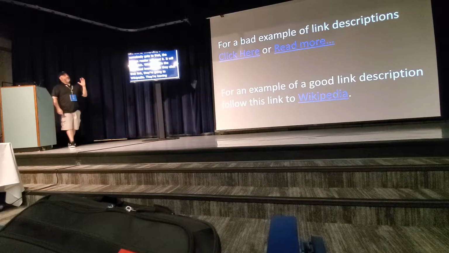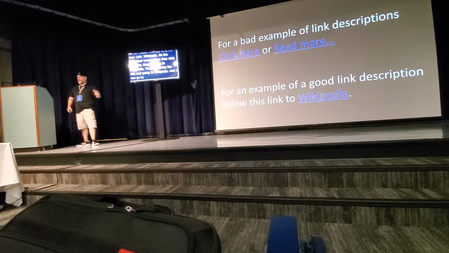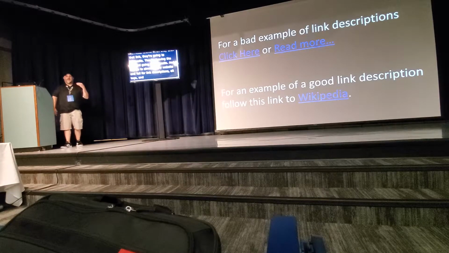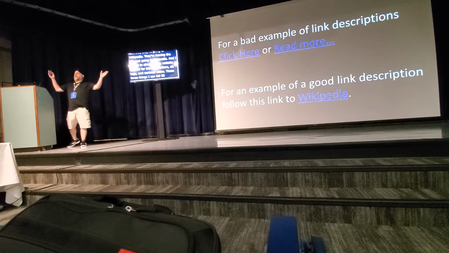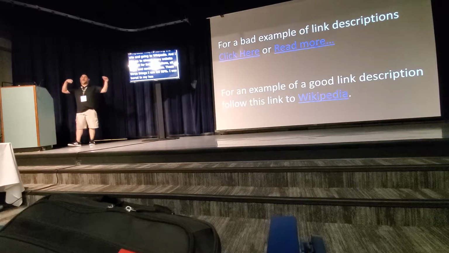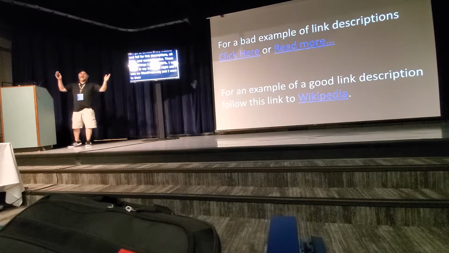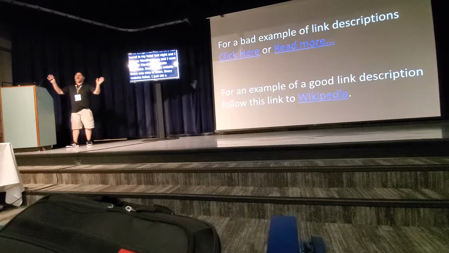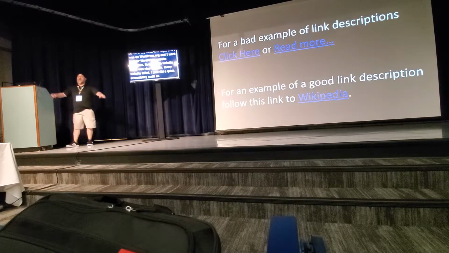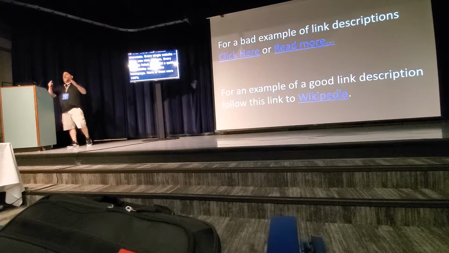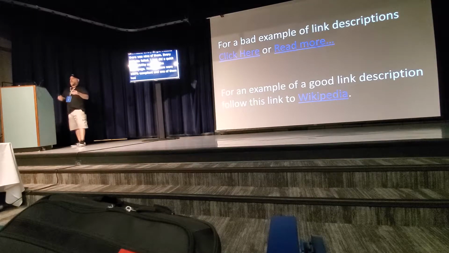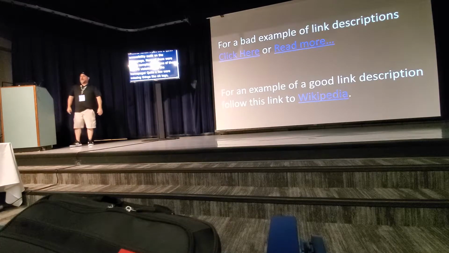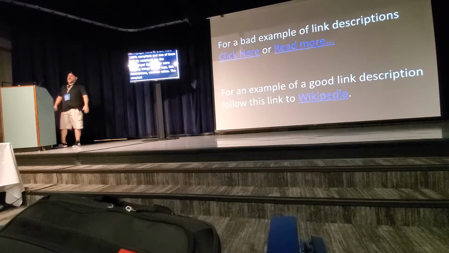And I can go to almost every website and fail for link descriptions, alt tags, and contrast ratio. Those 3 things I can fail 99%. I think I was bored in my hotel last night, and I was on WordPress.org, and I went to their WordPress website showcase. Every single website, there was 9 of them. Every website failed. I just did a quick accessibility audit on the homepage. None of them were 100% compliant, and one of them had like 70 violations on the homepage. And there were quite a few that were missing things like alt tags, link descriptions, contrast ratios, the most simple things I talk about here. And these are WordPress's website showcase.